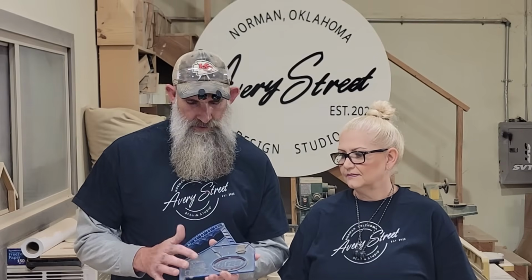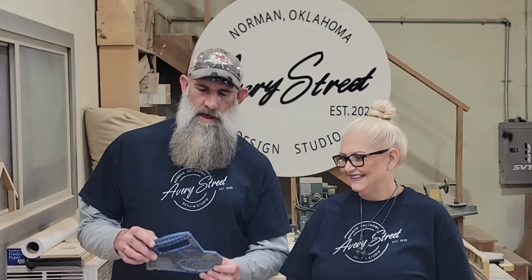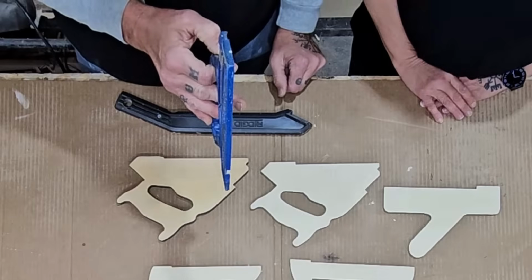This weekend I got the third similar meaningful conversation from a viewer about the push stick that I use. Well-known name. Not going to say the name, but you can see for yourself. This particular push stick is very narrow, and when I push something through the table saw, my hand wobbles. The harder I push, the more it wobbles, and it's very dangerous. I don't even watch when he's using the table saw. I turn around because that stresses me out.